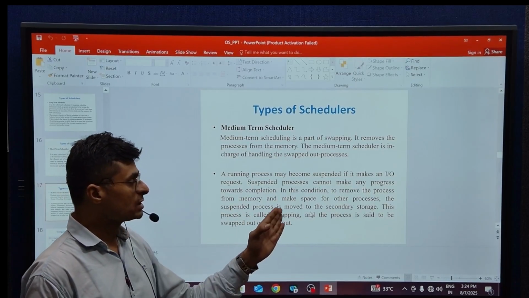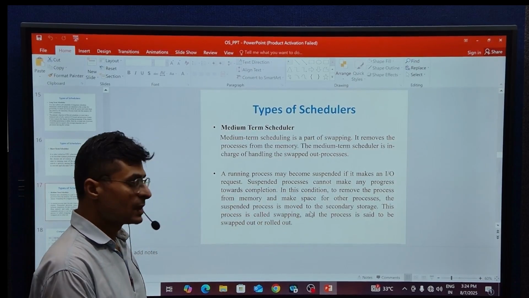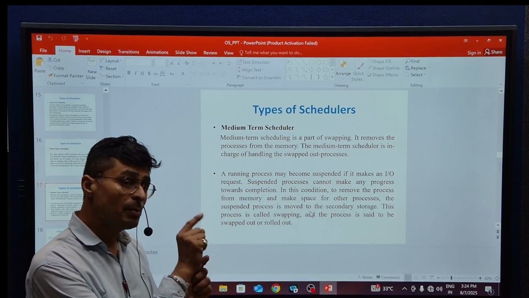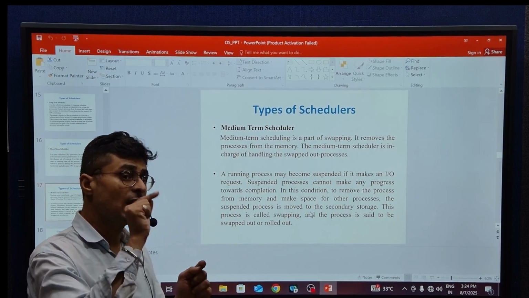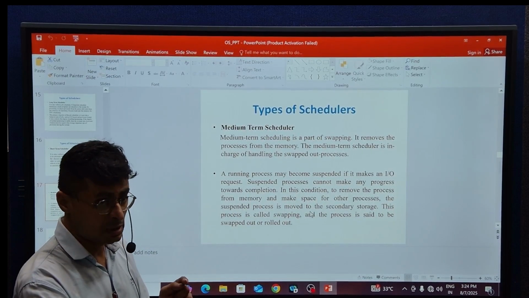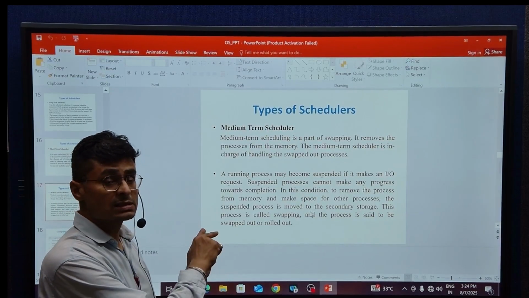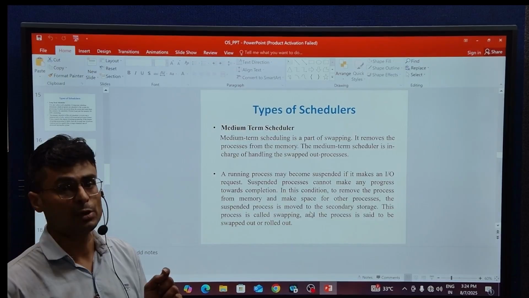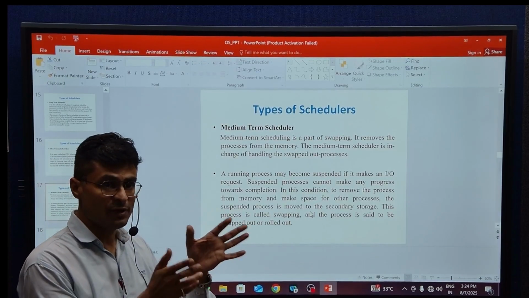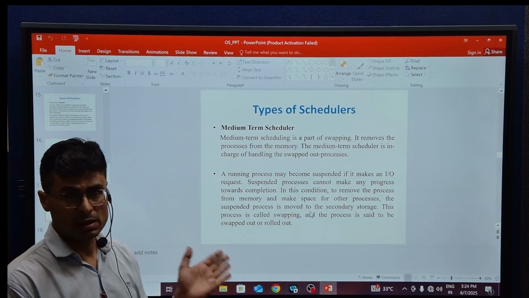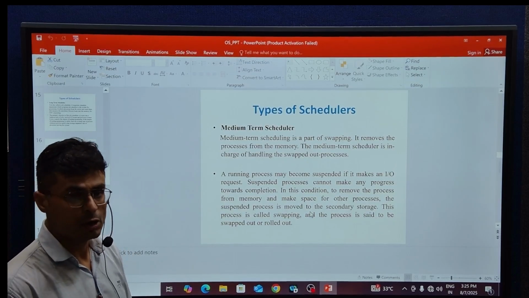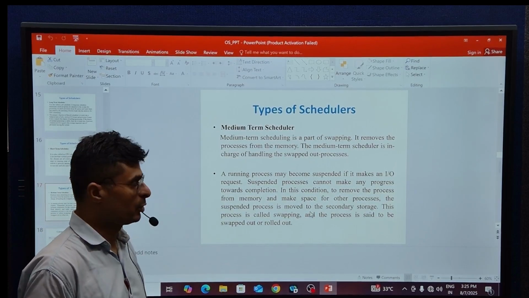The suspended process is moved to the secondary storage, because in the future if we want to use that suspended process, we can easily recover or fetch it from the secondary memory.